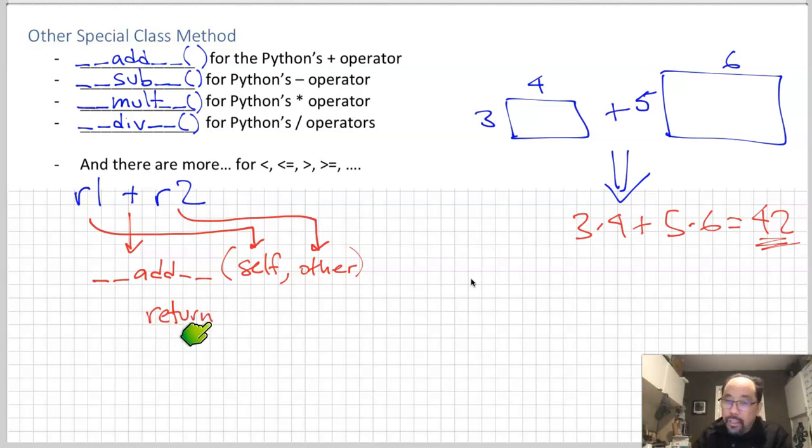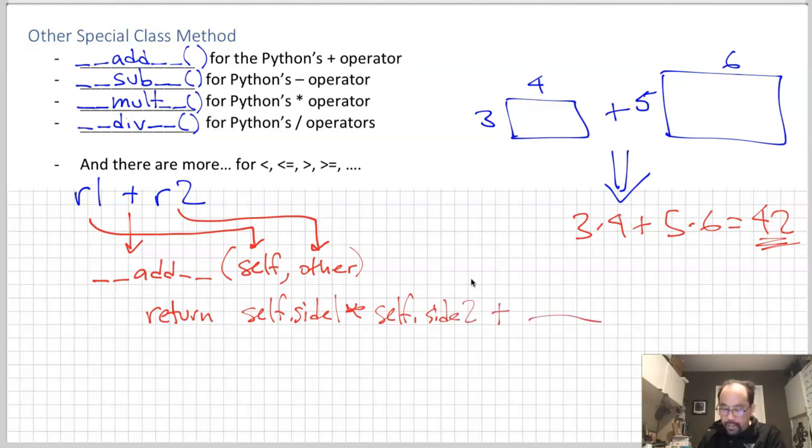So in that case here, I just customize it differently. In that case, I just say self.side1 times self.side2 plus etc., etc. Okay, so again, the emphasis I want to talk about is how I could define this method to behave however I want, so that in the code, when I say rectangle 1 plus rectangle 2, Python's going to say, oh, let me check to see if special adding instructions have been given to me, and if this special add instruction has been given to me, then I will just follow it and do whatever it says to do.